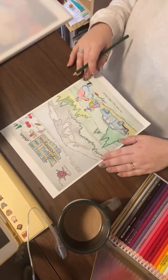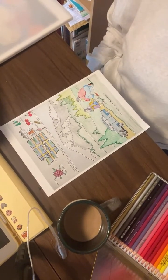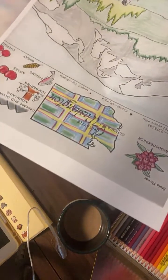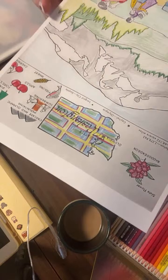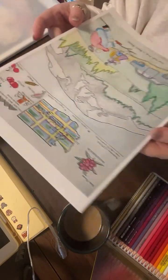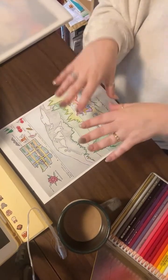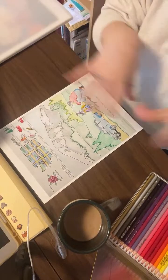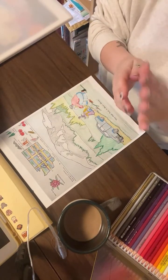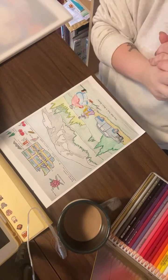So, okay. And with that, I do believe that we are done. Here is the Washington State tartan. Not the greatest, but you know, we're trying. We're doing things. It's going to be fun to see how much I progress in my coloring skills, and it'll be fun to see how much you progress in your coloring skills too if you decide to color with me.